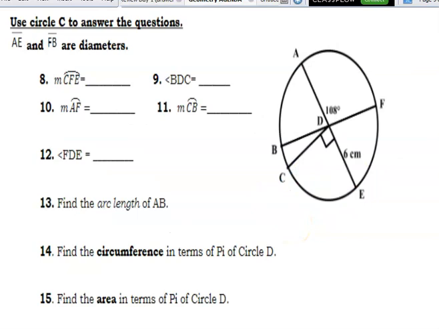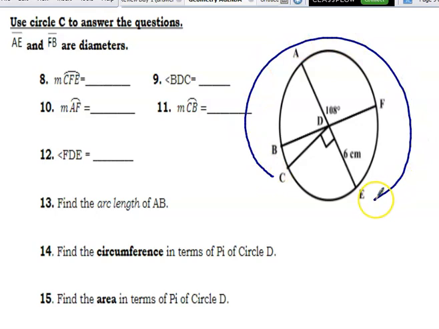All right, the next one, CFE, holy guacamole. It's asking you what the measure is, so you'd have to add up all of that together. So first, let's figure out how you would find what each of these angles is worth. So if this is 90, this is also 90. If this is 108, this is also 108. And these two add up to 180.